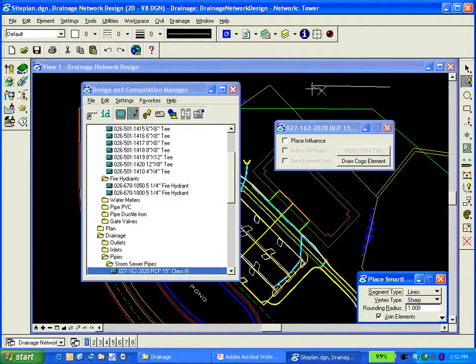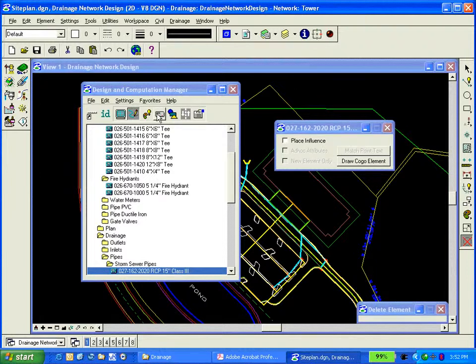But notice that it's drawing on level default. So I want to draw that item appropriately. I could say Place Influence, and that way it would draw with the appropriate level. So you can use it to draw or draft things.